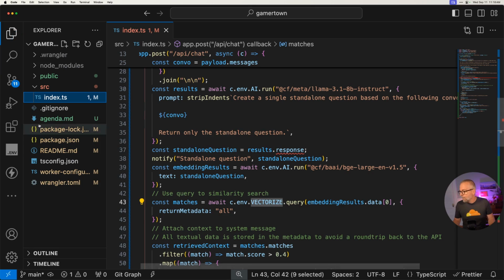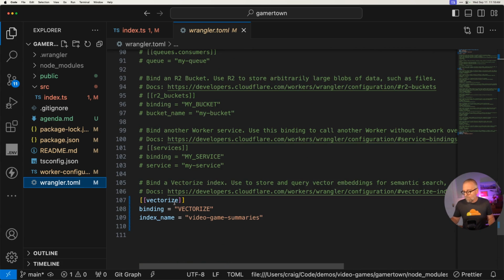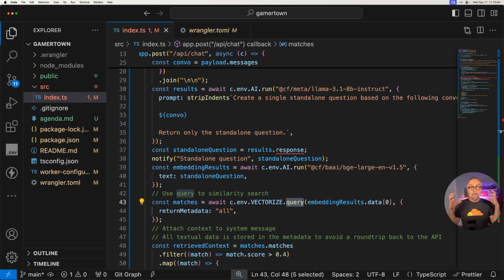Let's take a look at that. I defined Vectorize in my Wrangler here. I just uncommented it. So I have Vectorize and video game summaries, and I followed the instructions on how to build that, and I loaded it up. But here it is. I'm using that index, and I can use that across multiple projects, and I probably will. And we'll come back here, and you'll see that I do this query. So it does similarity. It says, how similar are these two?